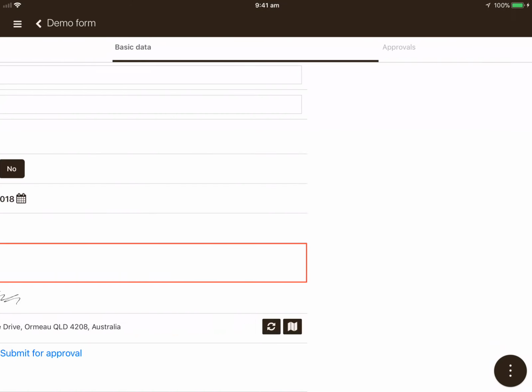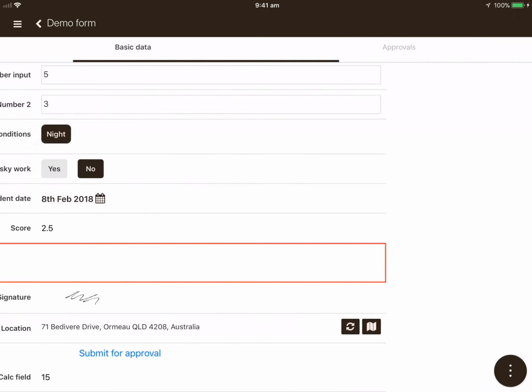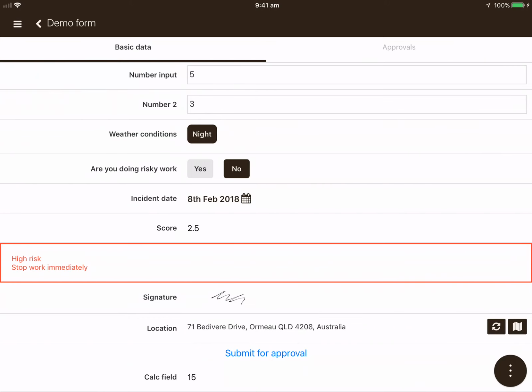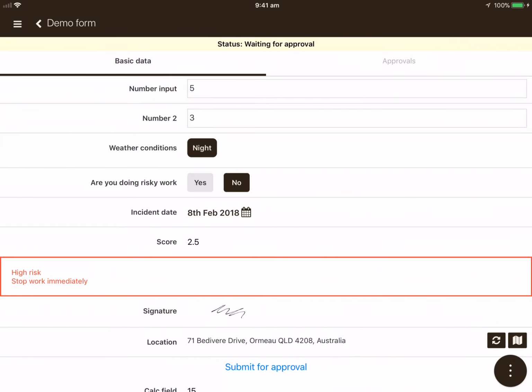And over here we've got approvals. Because I'm in the admin group, I'm able to actually see and do things here. But nonetheless, we can now submit it for approval. You see that's waiting for approval. Any users who are in the manager group will get pinged with a push notification to say there's a form waiting for them to do something about it. And then they will have to handle that.